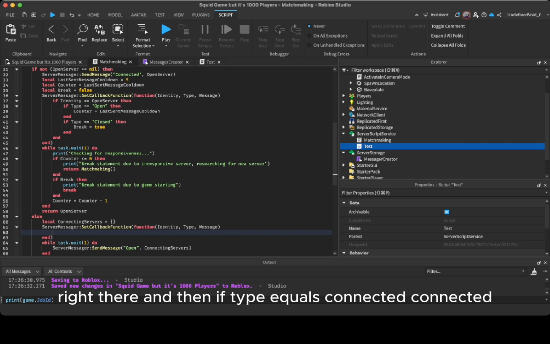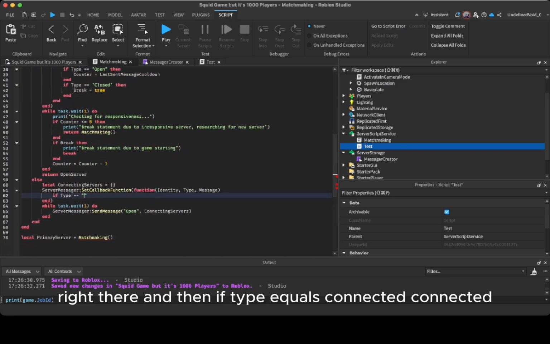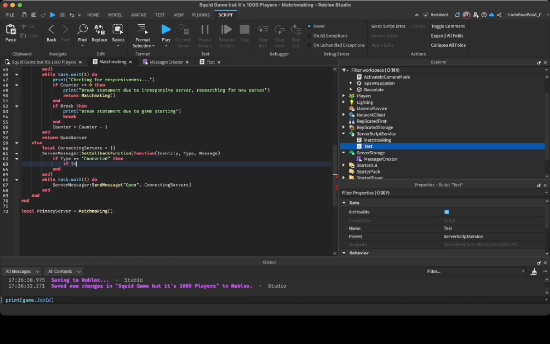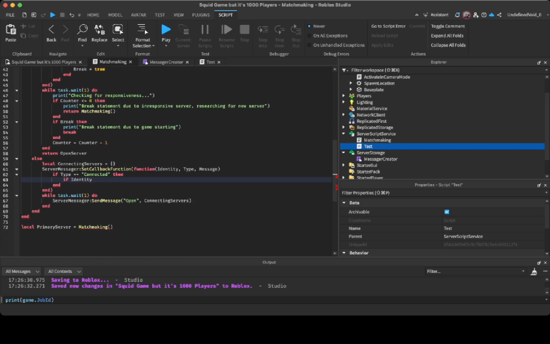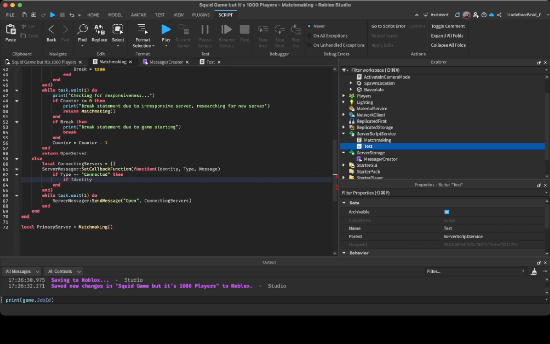And then if type equals connected, then if identity equals, oh wait, no.